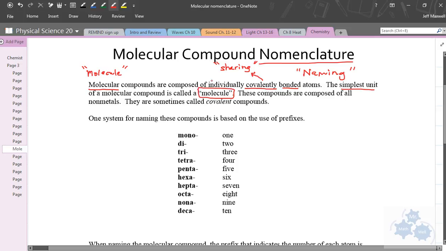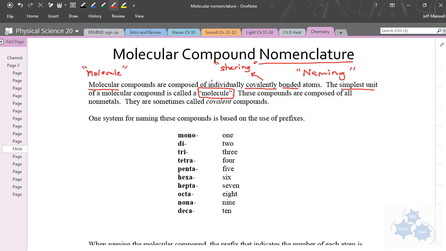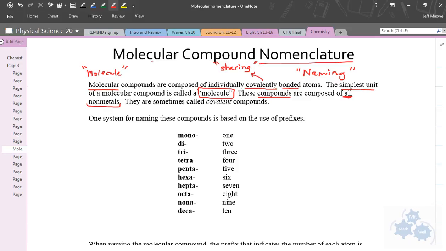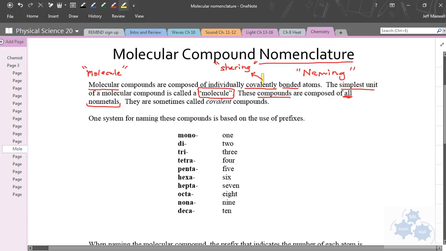Now, right now I know you're probably thinking, what really is the difference between a molecular compound and an ionic compound? The big thing is that molecular compounds are mostly, and it says always, but it's not always, mostly nonmetals. So molecular compounds are mostly compounds made of just nonmetals. If you're highlighting this or writing this down, molecular compounds are made primarily of nonmetals when they bond together.